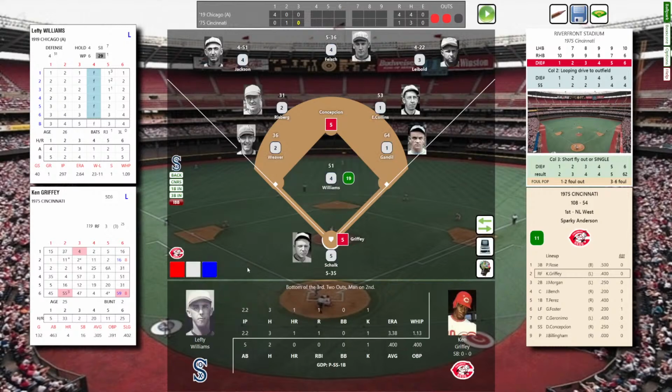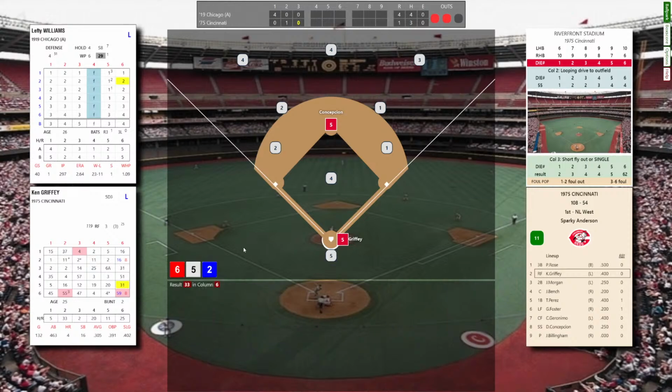So 2-0 count. Williams rubs up the baseball. Back up on the hill. Pitch to Griffey. Power column 33. Oh, he missed a fat one. Pops it up right side. Collins waving his arms in the air. And he makes the catch. Concepcion with the leadoff double is stranded there.